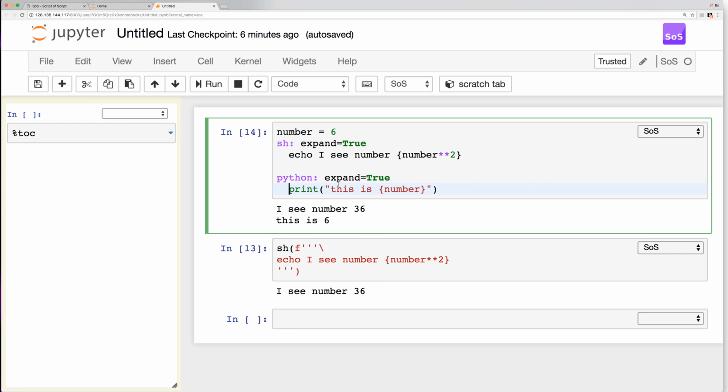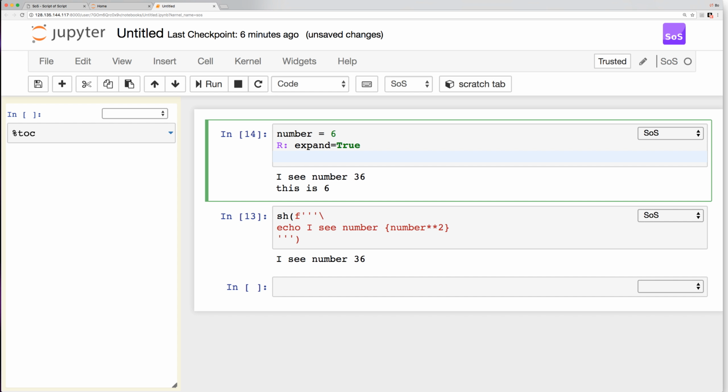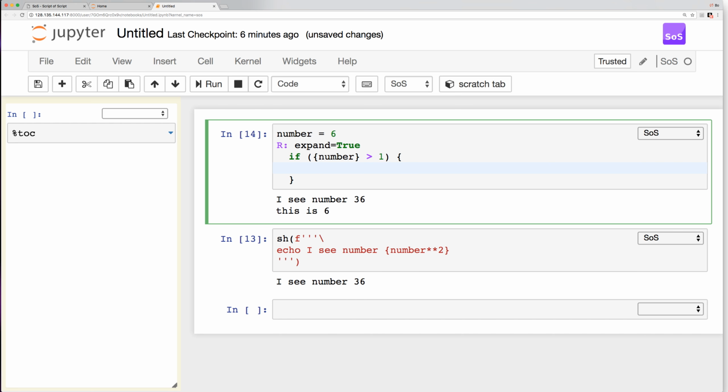For example, in Python it is okay, but in R, let's just say we have an R script. And say we pass the number over there. If the number is greater than 1, we can just say cat the number, say number is greater than 1.